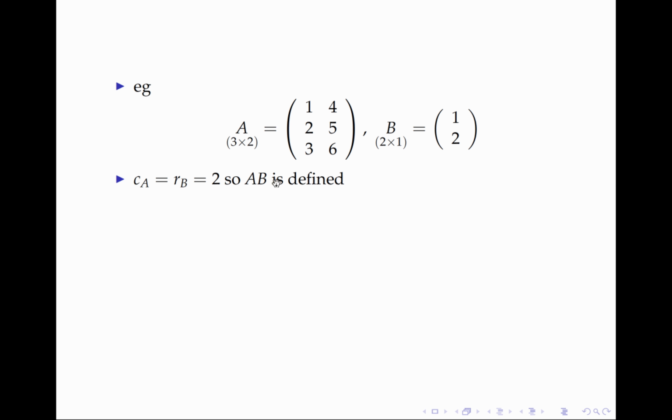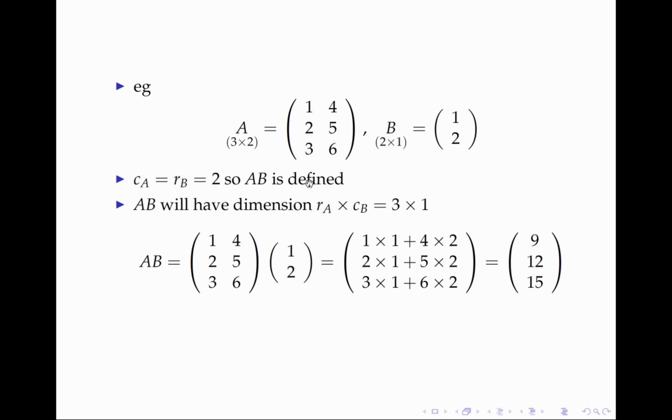but we'll just show some examples instead. So here's two matrices, A, which is our original matrix, and B, which is a 2x1 vector. Now we can multiply A times B because A has two columns and B has two rows. So they're conformable for multiplication. So AB is defined and we can go ahead and do it. And here's how the operation works.